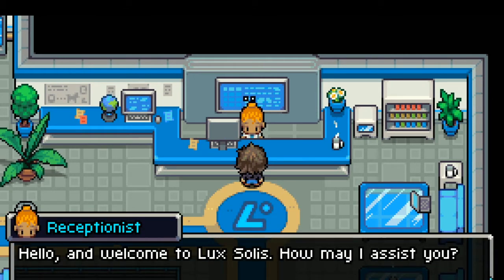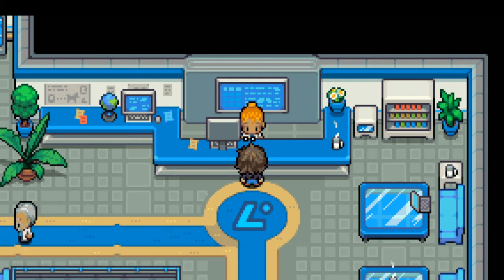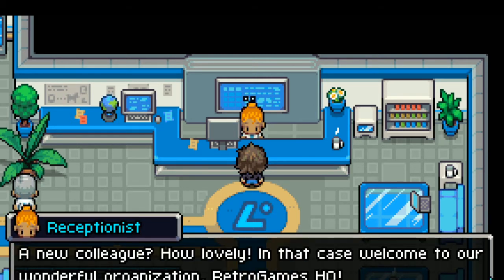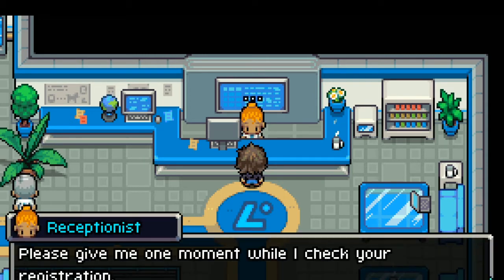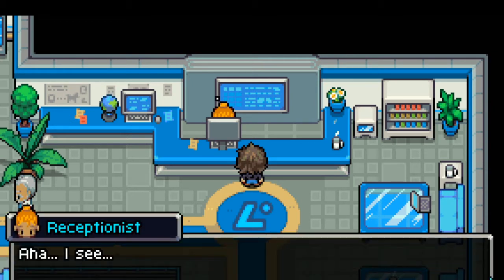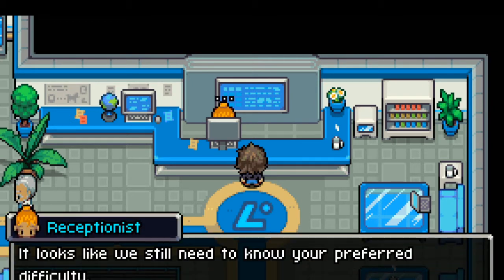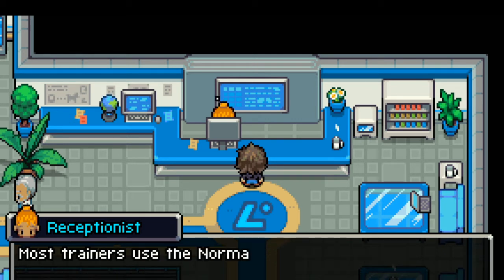Hello, and welcome to Lux Solis. How may I assist you? Hello, my name is RetroGames HQ. It's my first day here. A new colleague? How lovely. In that case, welcome to our wonderful organization, RetroGames HQ. Thank you. Please give me one moment while I check your registration. I see. It looks like we still need to know your preferred difficulty. With this, we can personalize your adventure.